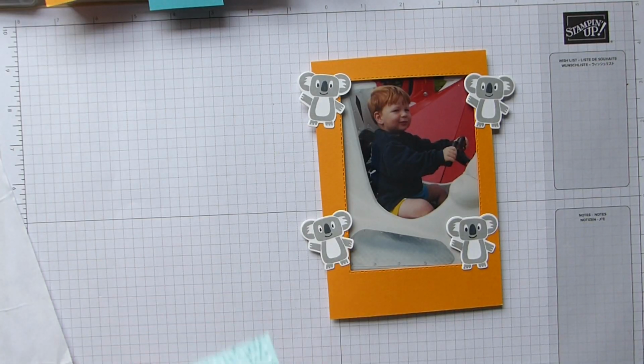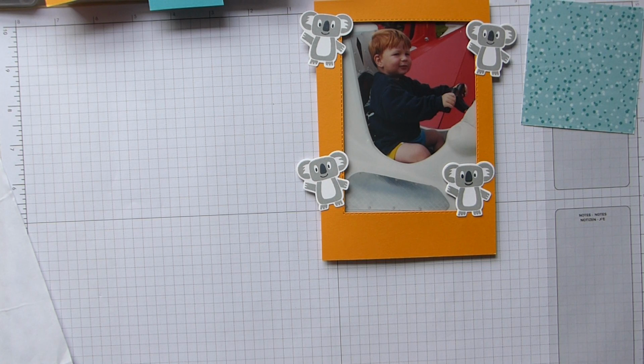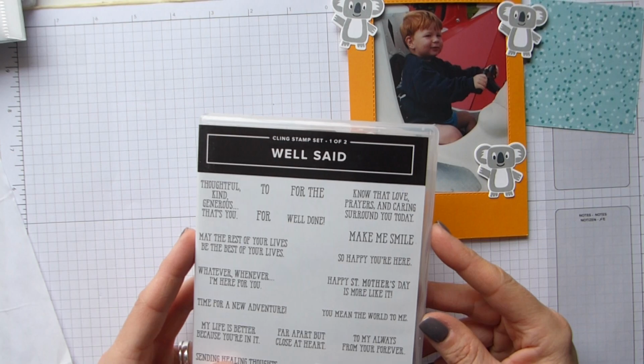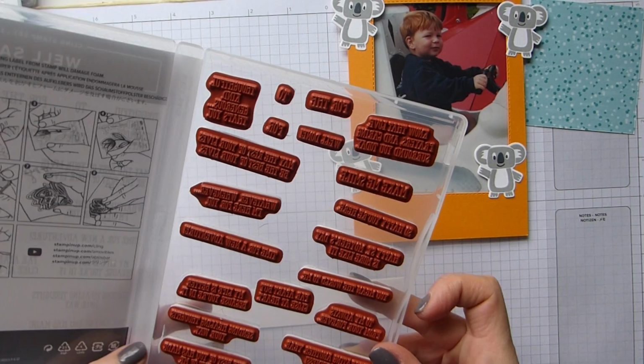And then I've got some DSP here, and I haven't got my Whisper White out. A scrap of Whisper White here, and then I've got my Well Said stamp set for the Make Me Smile, which is just there.